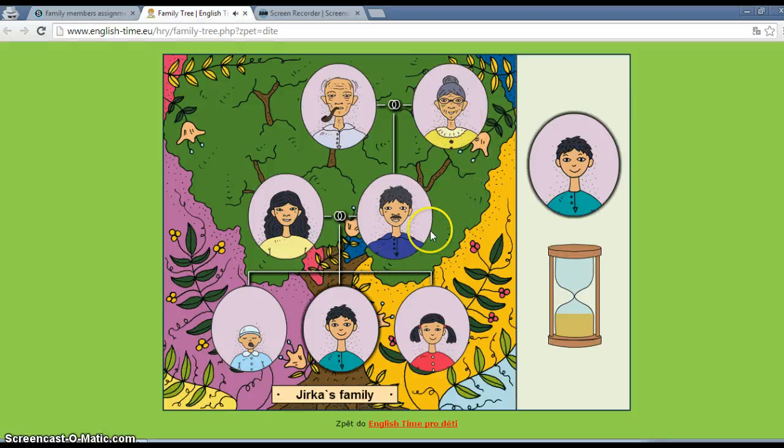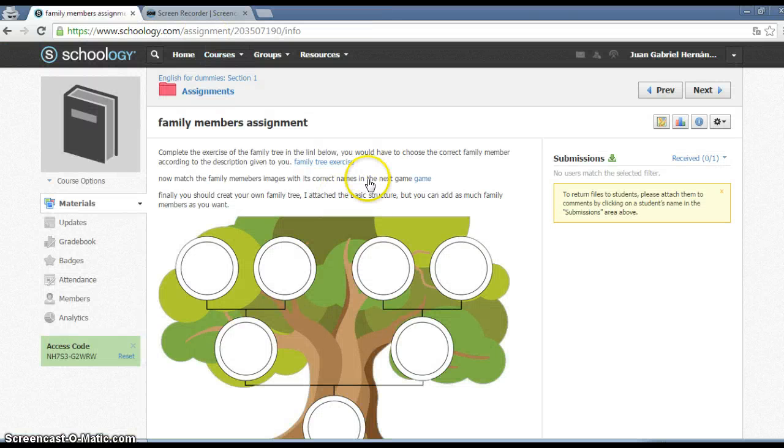So what we have to do is to choose the family member that he is asking for. So in this case he asked for her sister, so we choose the sister, and there are several families there, so you have to complete this exercise. Then there is a little game in the second link here.